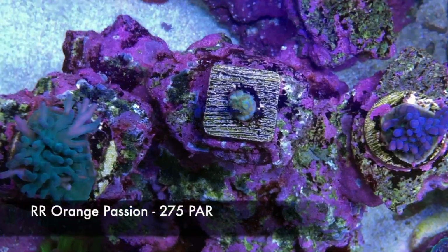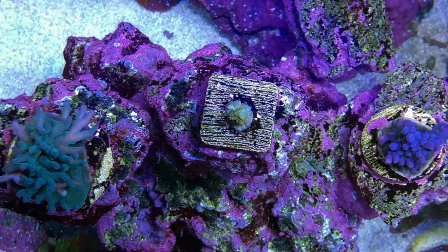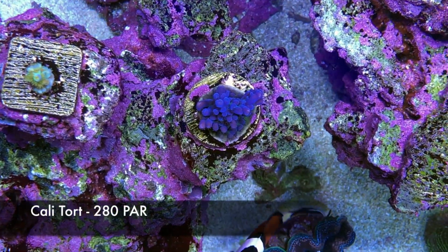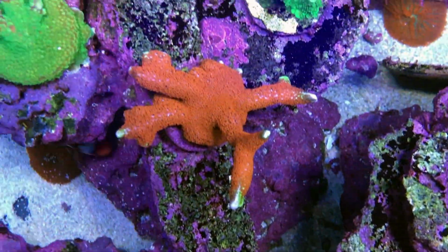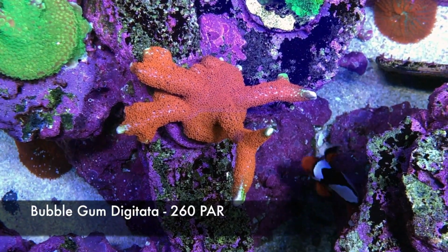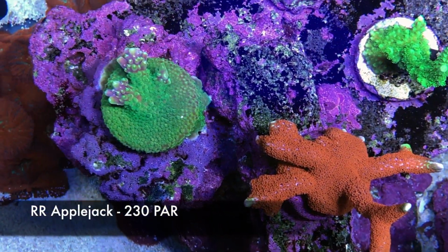The Orange Passion right beside it is about 275. It's a little bit lower. Love the colors. It's slowly encrusting, and I can't wait to see it get bigger. The Cali Tort is sitting at 280 PAR, and above it is the Gum Digitata, which I keep fragging and it just keeps getting bigger. I think I might have to move it, but it's about 260.